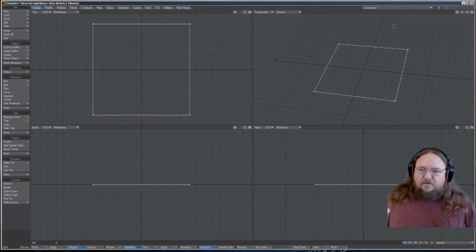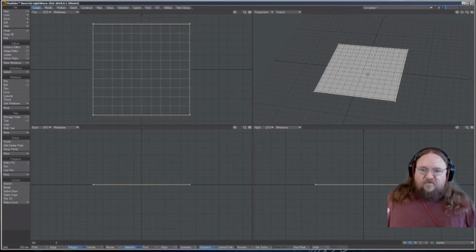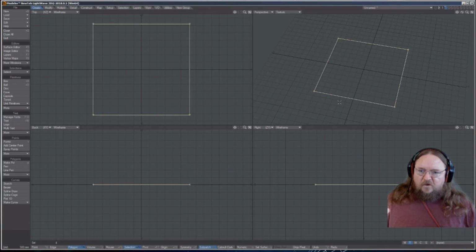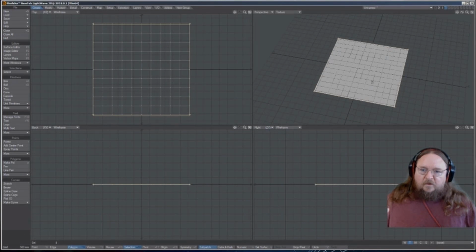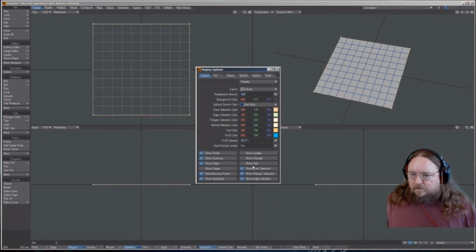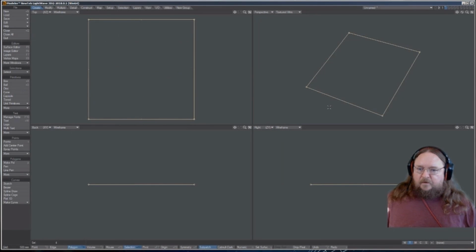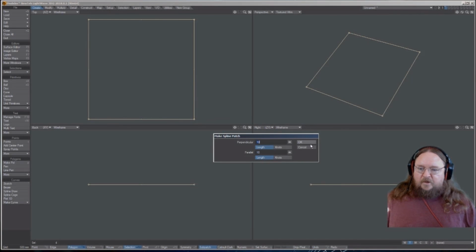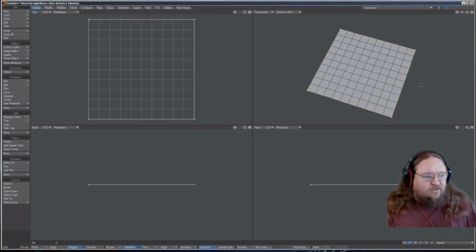Now, I did it in this order. If I do it in this order, Control F, they'll face the right way. So it's counterclockwise for it to face upwards. If I go to texture, let me turn off the grid so it's a little easier to see. There we go. So I'm going to come around, Control F, 10 and 10, and do it on lengths. Right now this makes an absolutely perfect grid, perfectly square, perfectly set up.